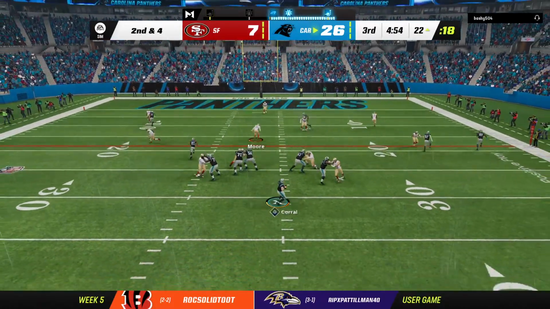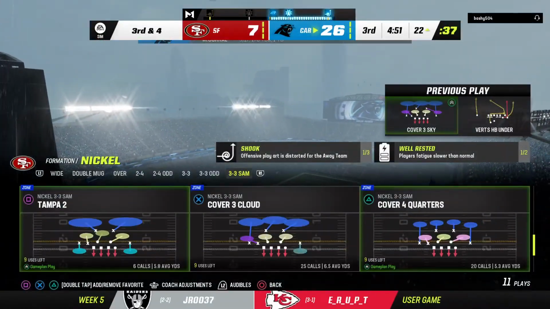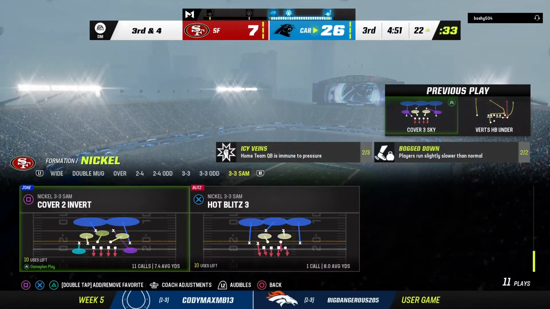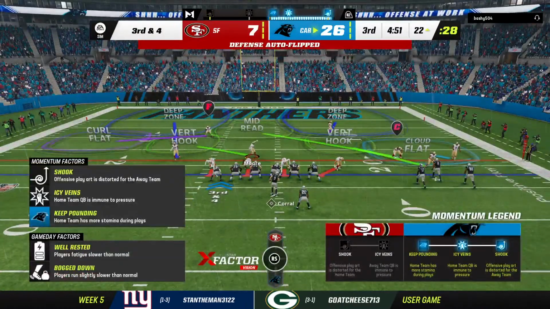From the 22, Corral. And his throw's going to be incomplete. They were looking for Marshall that time, and it's 3rd and 4. Great coverage there all around. Really didn't have many options to throw the football. Very little chance that that one was going to be completed. Every receiver was locked up.